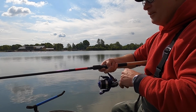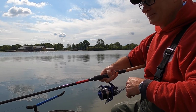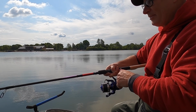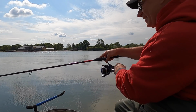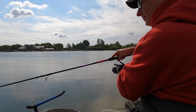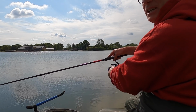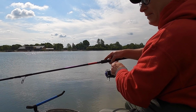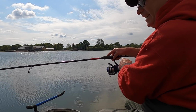Well, look at that, first cast on, tip's gone round. What a nice feeling. I don't think it's particularly big. Yeah, I did have a cast out and had a bit of a reel through, and it felt fairly clear, so I'm hoping, but we'll soon find out.